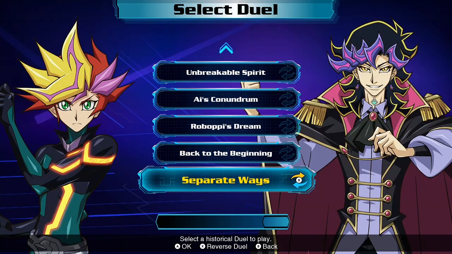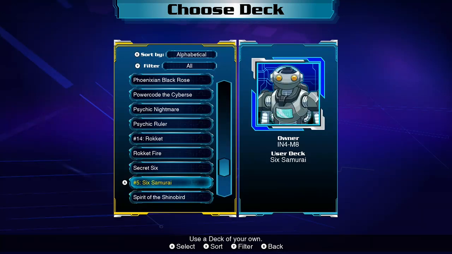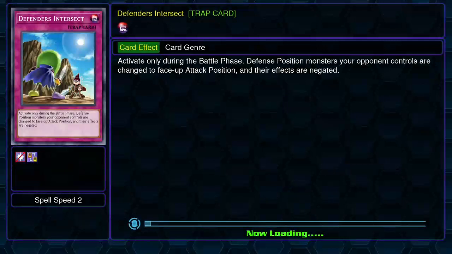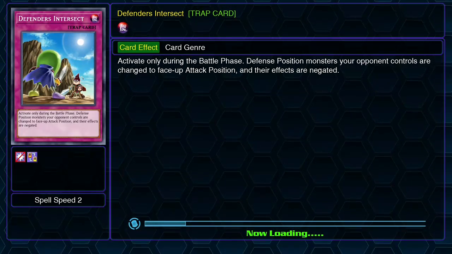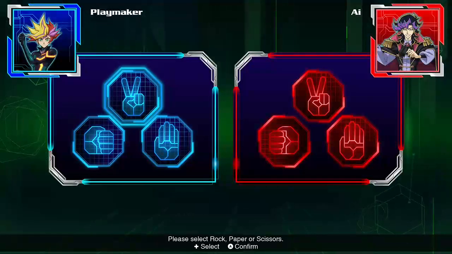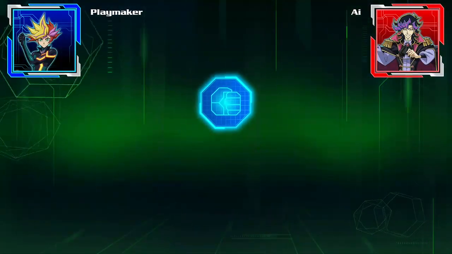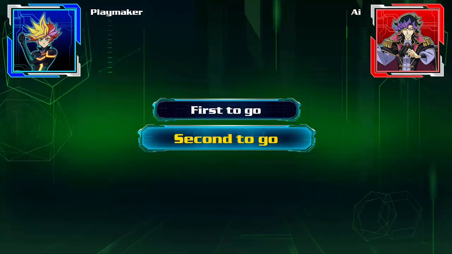I'm going to go ahead and go through. Now I'm going to do the same thing. This time I'm going to break down how to use the 6 Samurai deck going second. I want to attempt to go second. If I can win the paper, rock, scissors, we'll do it, or if they just choose for me to go second, then I'll be able to do it. So, alright, good deal, perfect. So I've won, so I get to choose to go second.